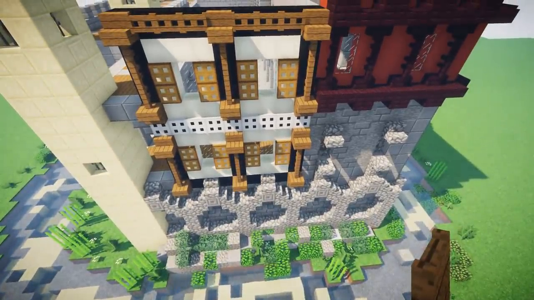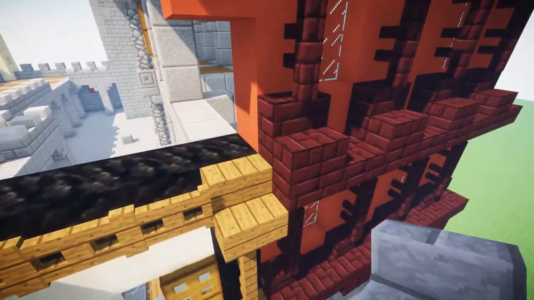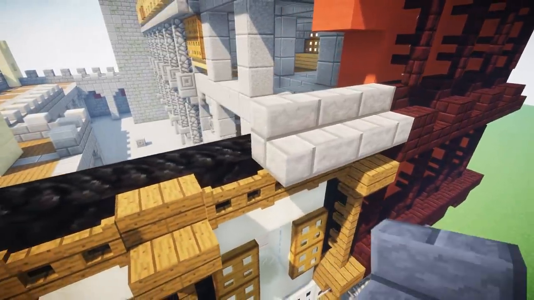Okay, so now we're going to be looking, I think, at either the inside or the roof. Yeah, let's go for roof. So I'm going to bring this along here with some stone brick stairs.